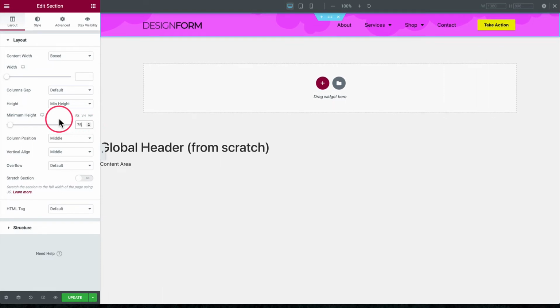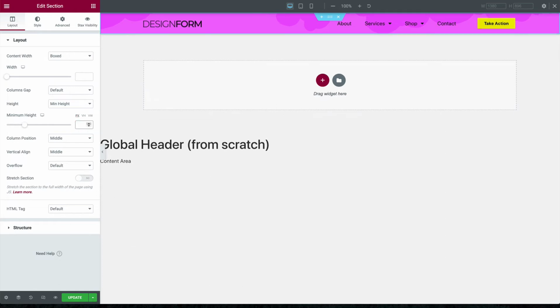So you can add a minimum height, and this is adjustable on all desktop, tablet, and mobile sizes. So that is something you can do if you would like to. I'll show you where this will come into play in a little bit with just another fancy kind of technique that you can add. But for right now, let's just turn this off. But I just wanted to show that to you. If it's pretty small by default and you wanted it to be a little bit taller, you could come in here and add a specific, probably pixel value makes the most sense for a global header, for that minimum height.